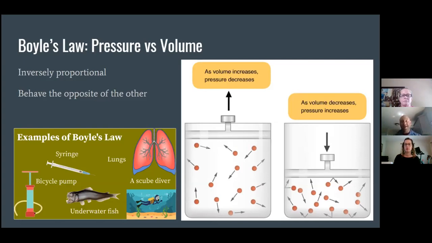If you move to the right side of the diagram, you'll notice that the piston was pushed in and the volume became much smaller. Because the volume became much smaller, all those molecules are now in a smaller space, which means they're closer together and they're going to hit each other more. And when they hit each other more, the pressure goes up. So in conclusion, Boyle's law is a pressure-volume relationship, and they go opposite each other. High pressure, low volume, low pressure, large volume.